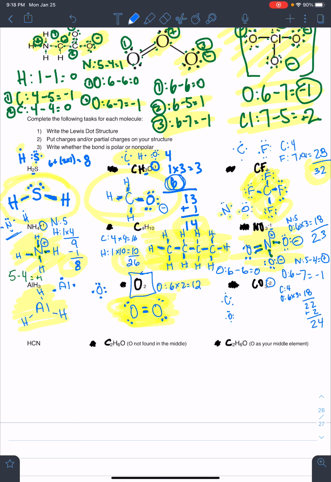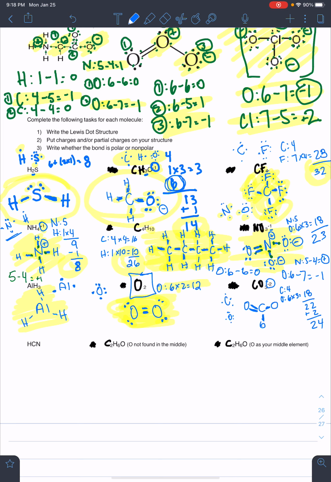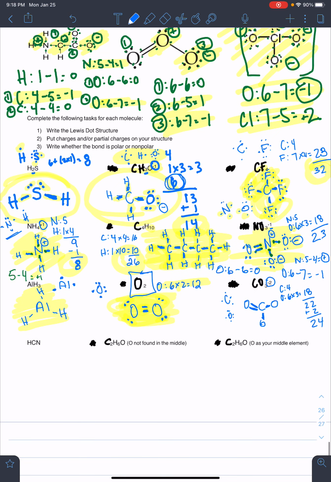So carbon wants to make the most number of bonds. So we put carbon in the middle. Let's just bond it with some oxygens. Alright, so we know carbon needs to either have a lone pair here, or it needs to bond again with another oxygen. Because remember, we always need to have 8 valence electrons around it. This carbon only has 2, 4, 6 around it. So let's just add on a double bond, okay? Add another double bond there. Then let's make sure we have our carbon that has 8 valence electrons around it.